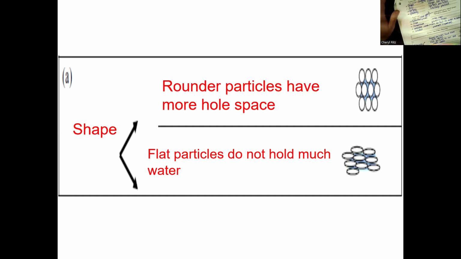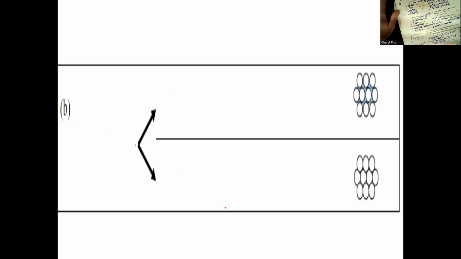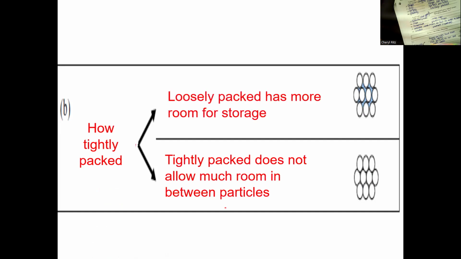Next one, what do you notice the difference between those ones? What's supposed to be the difference here? We got these groups. Yep, so how tightly packed. And hopefully you see if they're loosely packed, those holes, there's nice big holes. Lots of room for storing water. If they're squished in tight, no room for water.